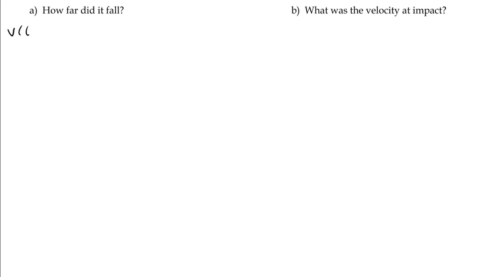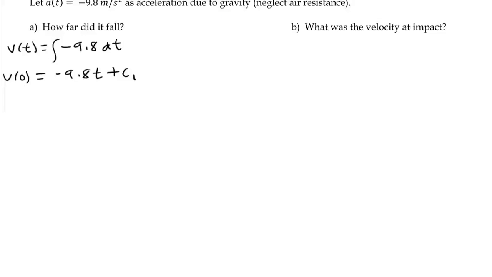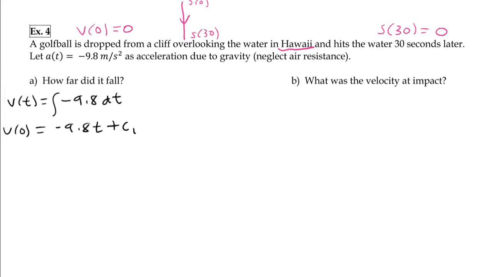We're going to say velocity is found by integrating acceleration with respect to time. So this is going to give us negative 9.8 t plus c1. Now I'm going to use c1 because I know I have to integrate twice. So I know I'm going to have two c values. Now hopefully we can figure out what c is. If you look up at what was given, they tell you right here that the initial velocity was 0. So when t is 0, the velocity is 0.